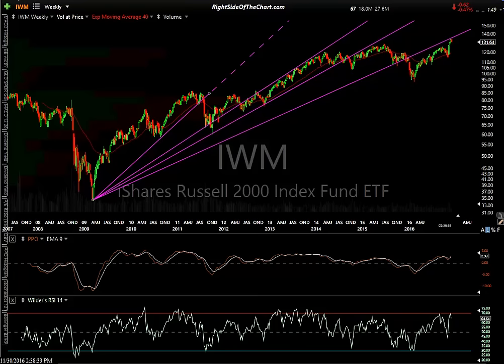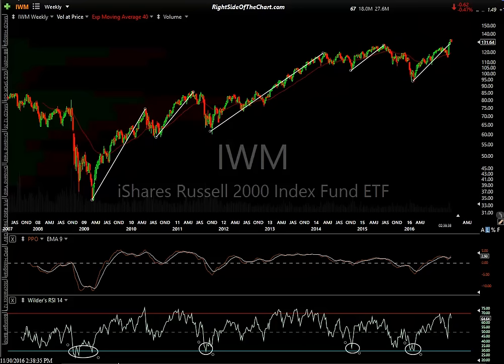A couple other things to note while we're still in the weekly time frame. These are oversold readings. For those of you not familiar, one of my favorite tools to determine whether the stock market or index or an individual stock, security, anything is overbought or oversold is the RSI. And you can see here on a weekly chart, oversold can stay oversold for some period of time, but usually it crosses below that level, and by the way, that level being 30, the overbought level is 70 on an RSI. Oversold is anything 30 or below. So you see what happened.